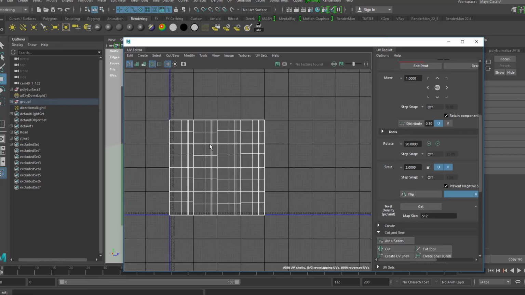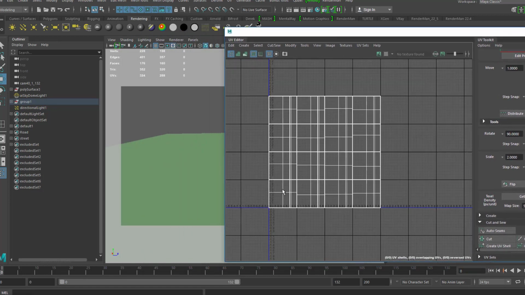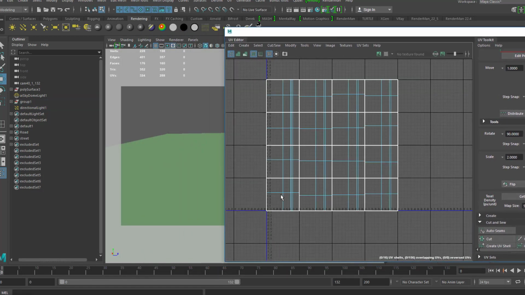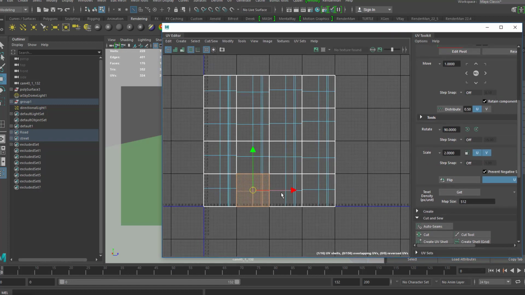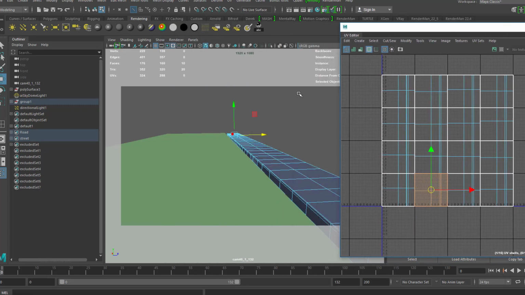I'm using multi-channel UVs, so this here is one UV, and then I have this other UV region, so this is going to be using UDIM maps so I can get a lot of texture detail in this whole thing. Here is not one UV shape, but this would be like a 2K map and another 2K map and another 2K map and so on, just sort of going all the way down here, so I'm able to have really lots and lots of texture detail in here.